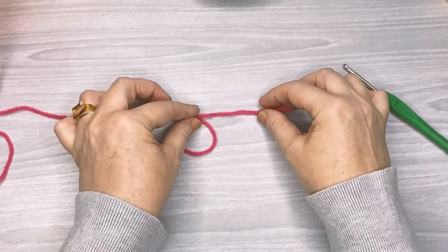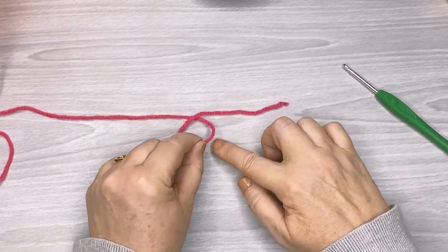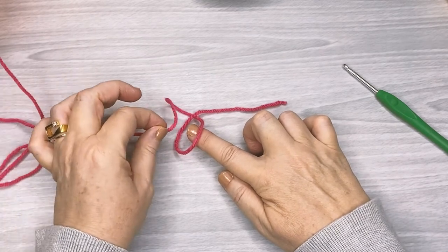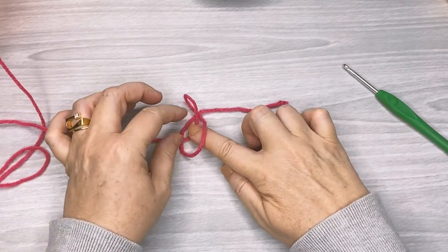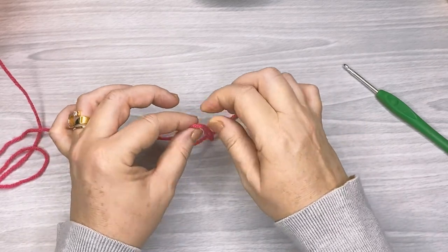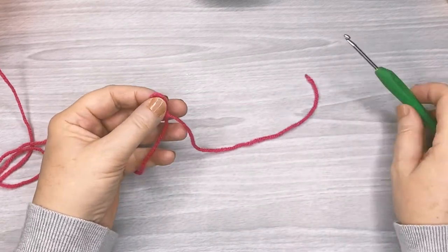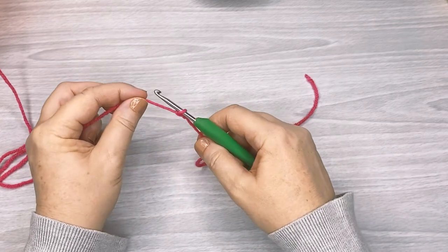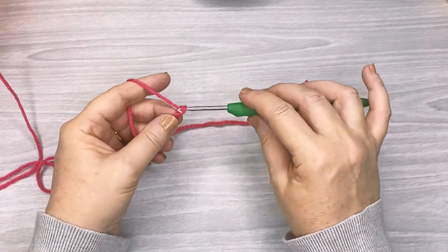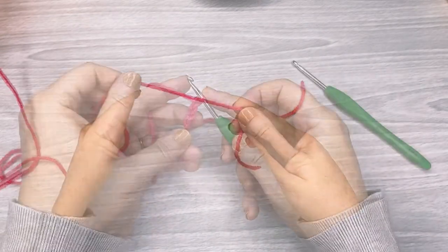Let's go through that again — curving that piece of yarn back over onto itself clockwise, finger through the loop, picking up the long part of the yarn, popping it through, and just drawing that through. There you have it, really easy. By creating a slip knot you would then chain, and that would be the start of a foundation row in crochet.